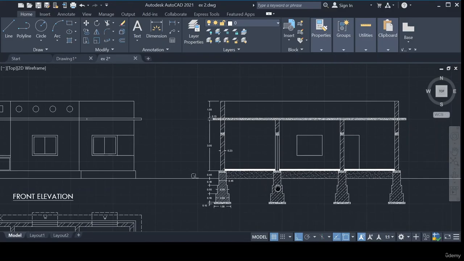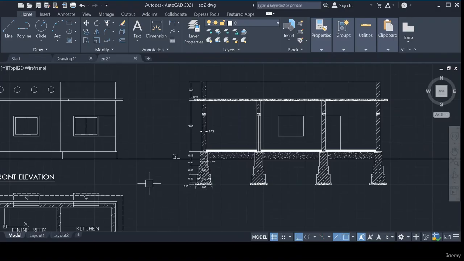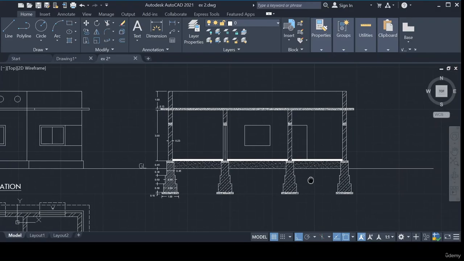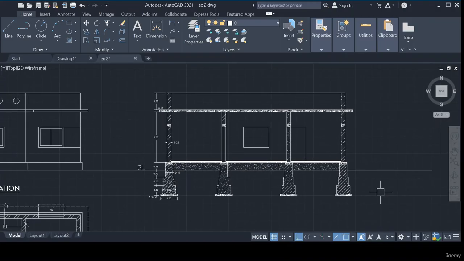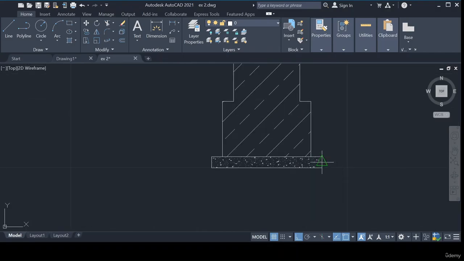Next, so no need to show for all the walls, only one section we need to show. Now we need to show the naming. We need to do the naming for all the structure. I just go to the leader command for the naming. I just use the leader command, it will be easy. I just click on the leader command. Here it is asking specify the point. This is our point, first point.